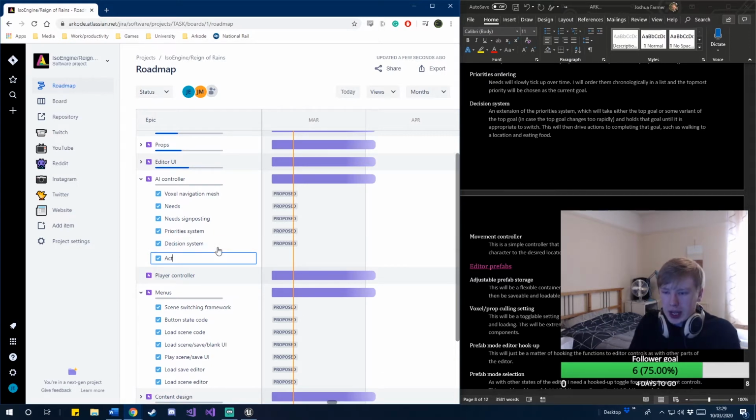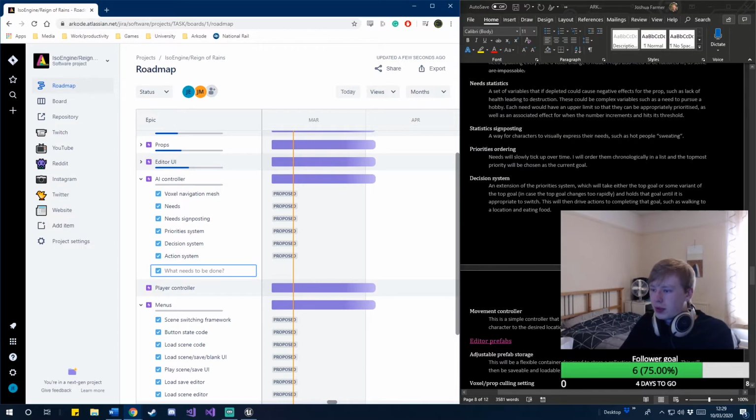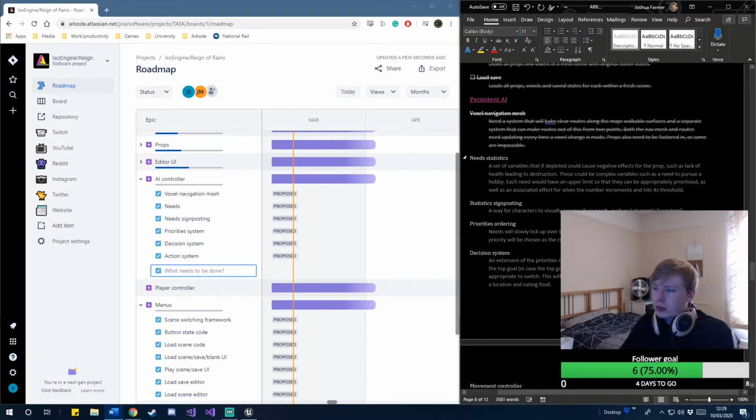And then there's the action system, which will execute steps to achieving goals set by the decision system. So let's tick all of those off.